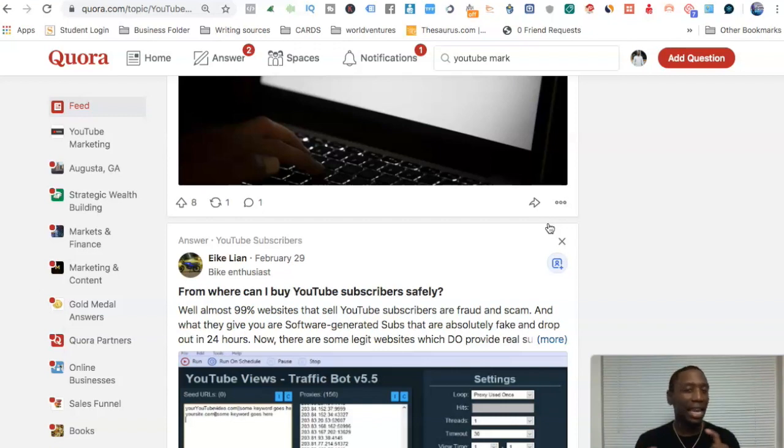But here's the thing when it comes to linking: I don't link every single post. Sometimes I'll just answer the question in written form, because you have to think about the whole purpose of Quora. They don't really want people to leave their platform. But if you provide value through the written word like they want, you're giving them what they want, which is written value. And then, as a bonus, you have people link over if they want to go into even more complete detail, because that's actually what I do.